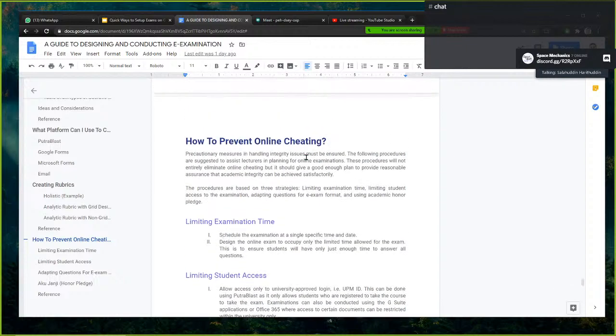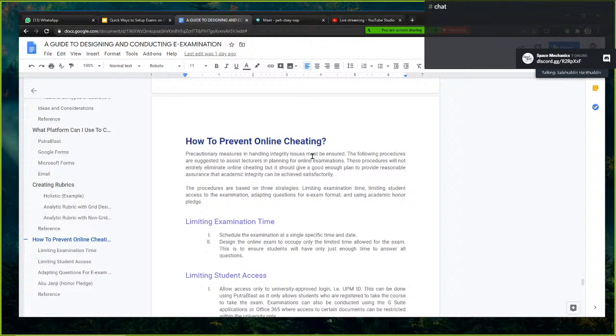Now I want to say this, I don't know how to totally eliminate online cheating. I don't think anyone knows how to totally eliminate it. But what we can do first is to design our questions to be open-ended, and then we check for plagiarism when they submit the answer.